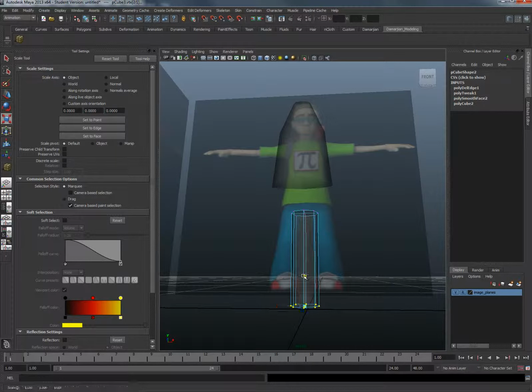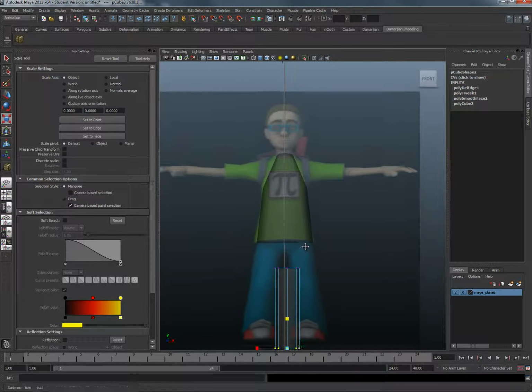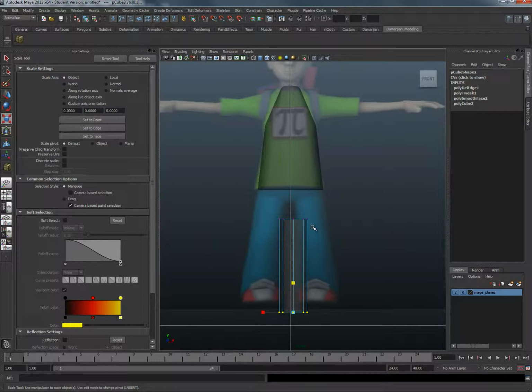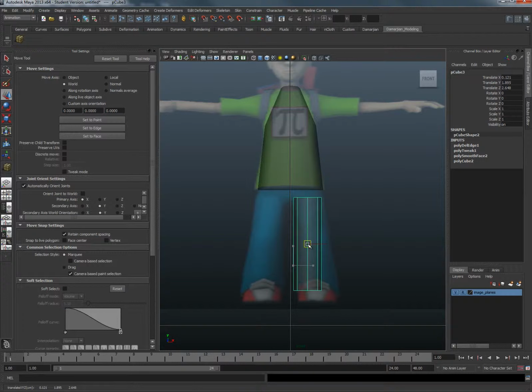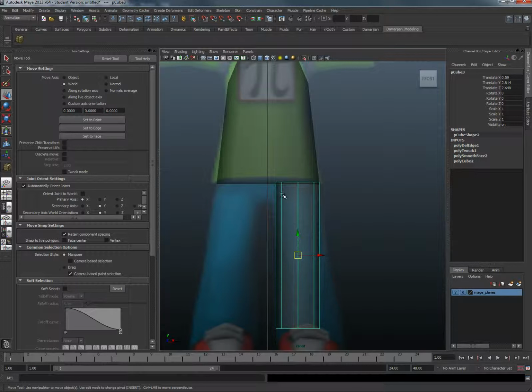Alright, and again, notice how I'm just kind of dropping that on top. Let's go to our front view and take a look. And remember, we're sort of building a low poly proxy model. So we don't want to get too crazy with the edge flow of our character. We're just looking to get a really nice capture of the silhouette. So we have to create sort of the cylinder on the other side, like that. It's going to be the one that we sort of model off of.